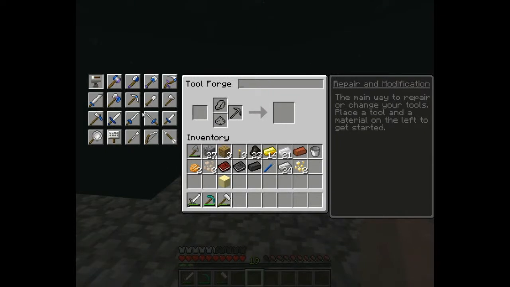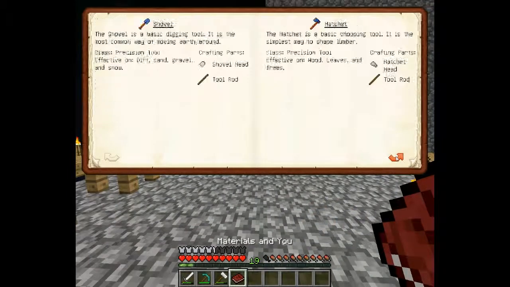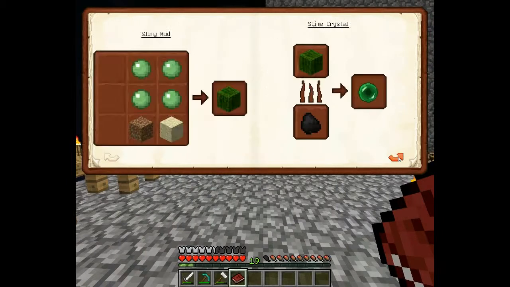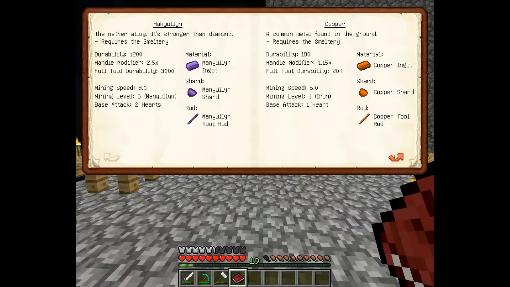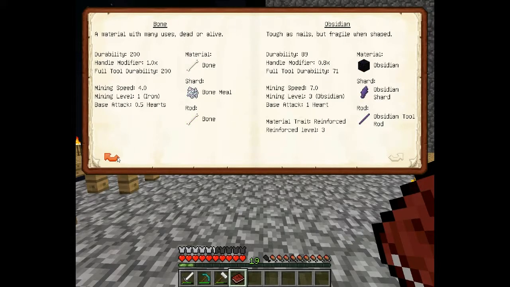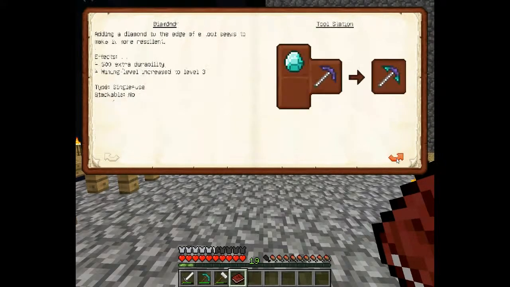First, I want to make a really good pickaxe. So what's a good material for a pickaxe? Let's look at this. Well, I wish we had some manyullyn, but we do not. So we're going to have to put up with something a little weaker. Steel is pretty good, but I don't exactly know how we can get that.